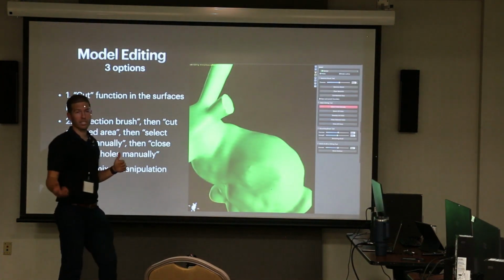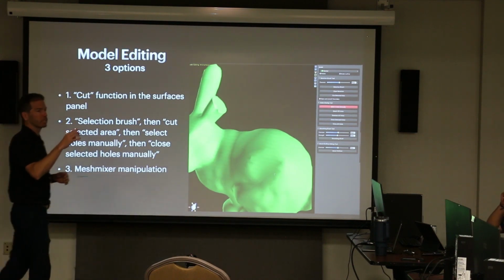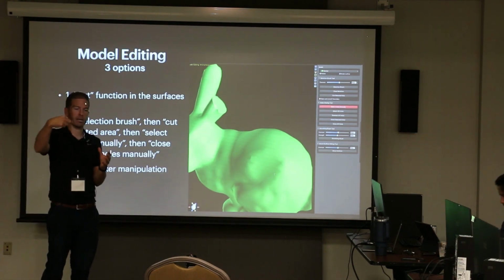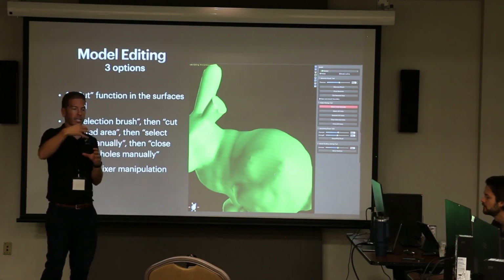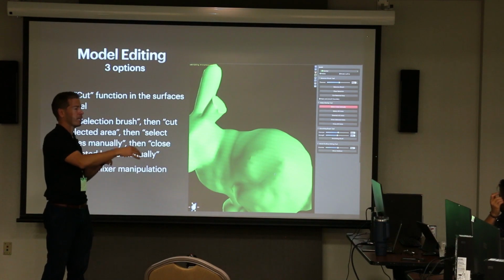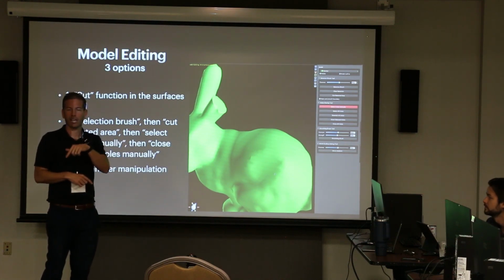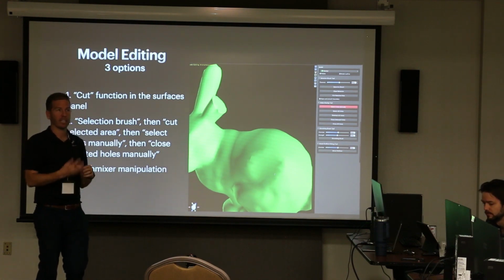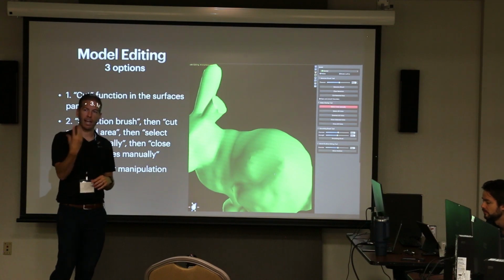So how I do this with teeth, and we'll do this on the screen, is I would use my selection brush and paint a perimeter around the tooth. From the buccal margin and proximal, I roll around to the lingual margin, and I make a border around the tooth, and then I hit cut out that selected area. It leaves that island of the tooth in the middle. Double click it, cut that out. Now you've got your hole, then close the hole.